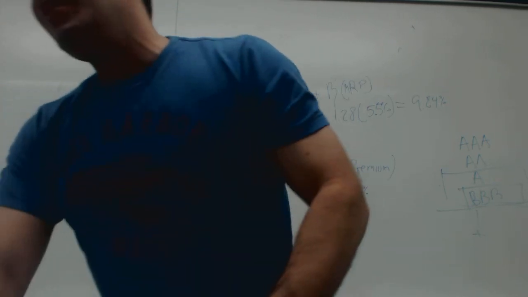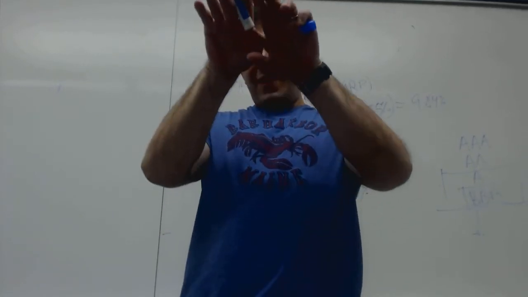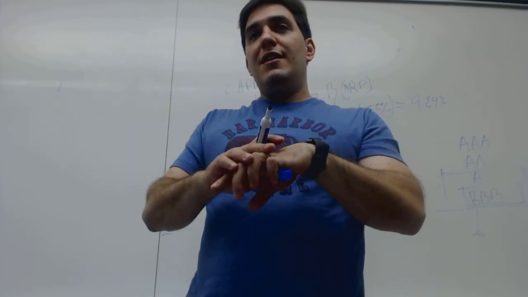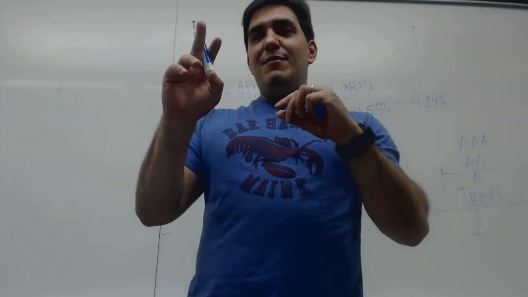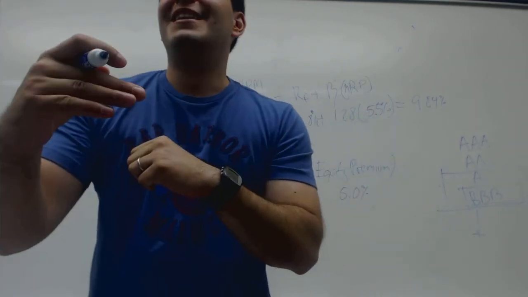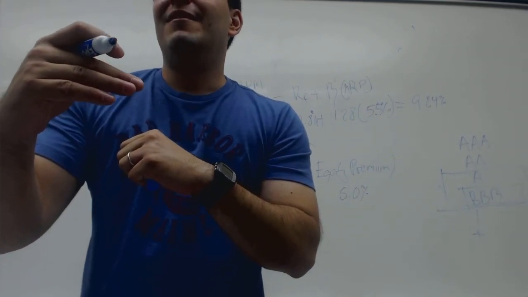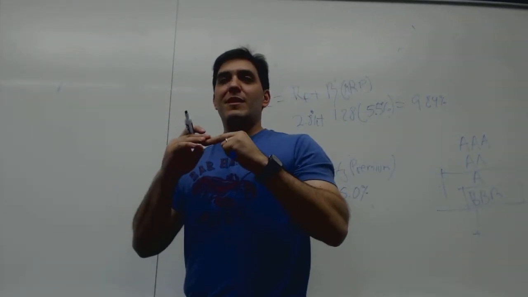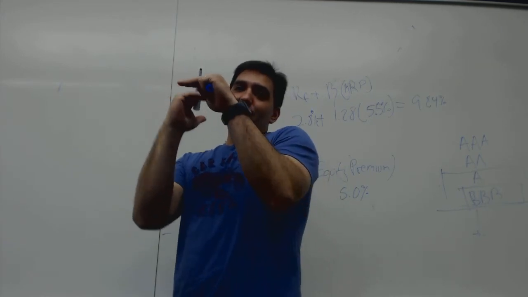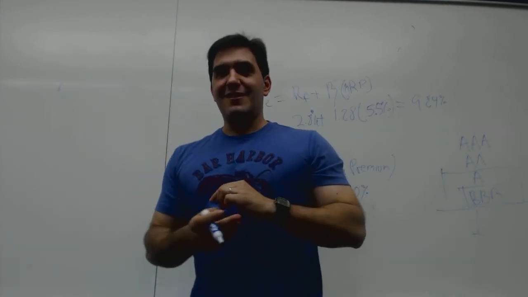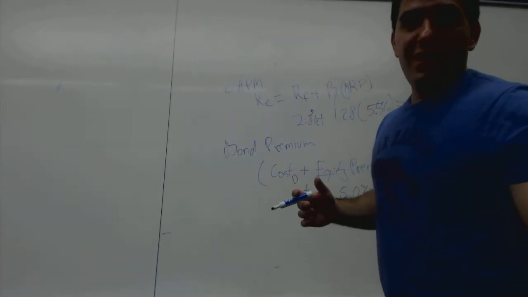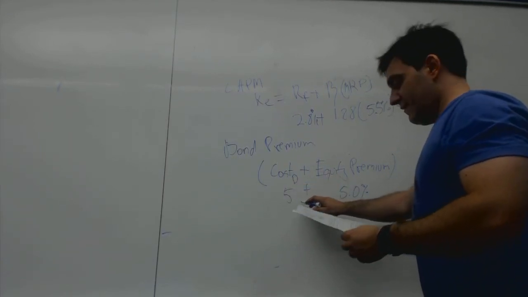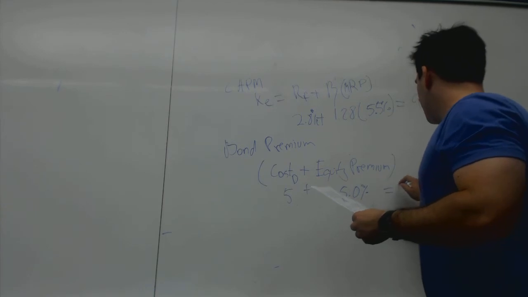What do the numbers in A3 mean? It means it's an A, but 3 is the lowest. You have 1, 2, 3 that they put. If you are triple B 1, that means you're the highest triple B, almost an A, one little notch. It's to make differences between all the triple B. If you're triple B 2, you're in the middle. If you're triple B 3, you might get a downgrade, you are in the lower part. So this is medium, and medium was paying 5. So 5 plus 5 is equal to 10%.